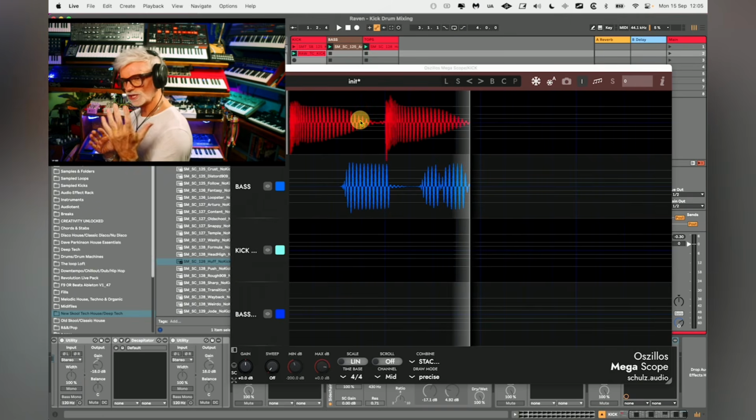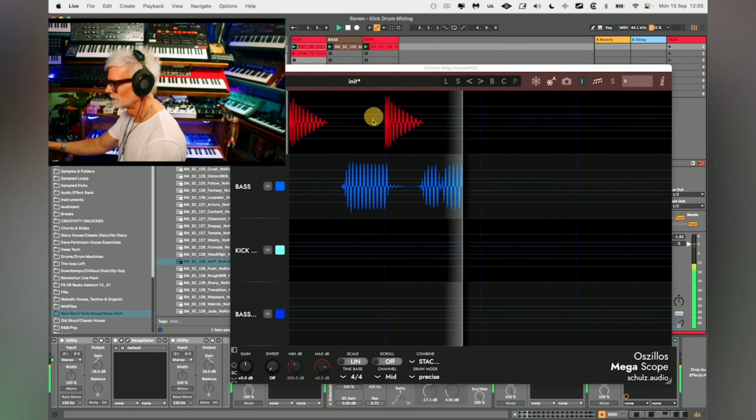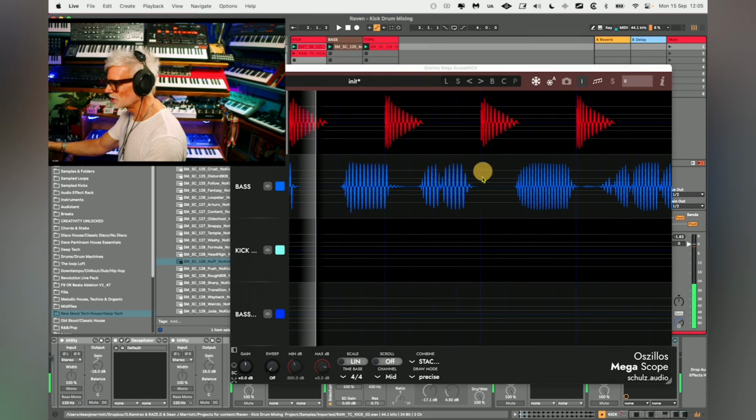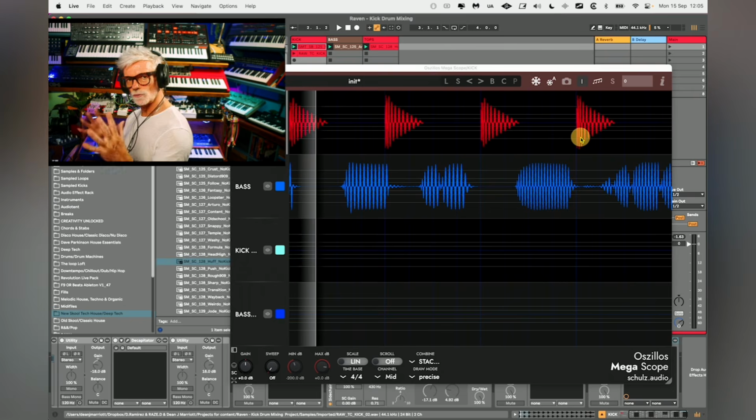There's no space for the bass line. So the reason why we've chosen this kick is because it's got a very short envelope, and it allows you to actually have space for the kick. You can see there the kick finishes, the bass line starts. We've got plenty of room. The two won't get in the way of each other. Now that's important. Of course, I've sidechained the bass line, and that will really help with that.